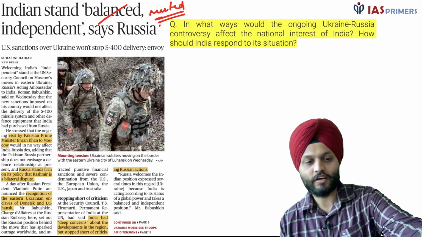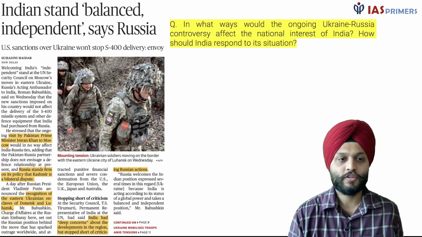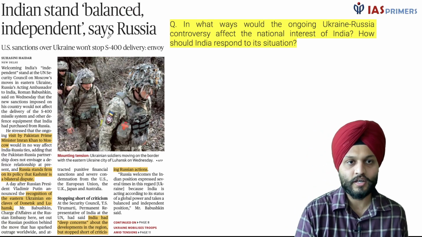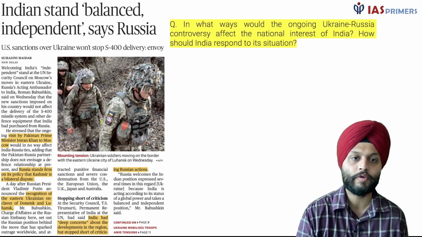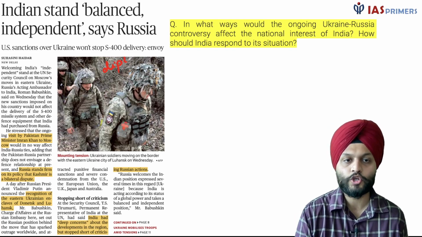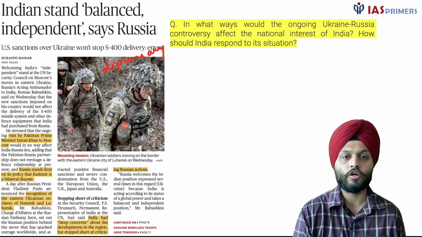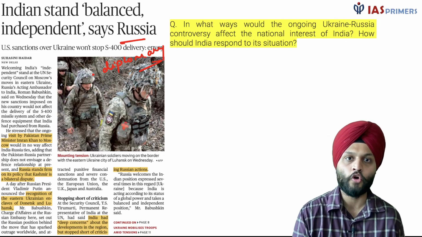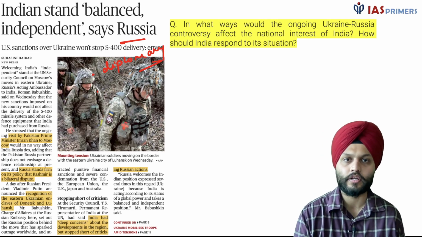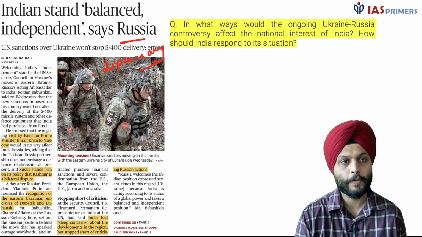Right, so now we have this issue over here. What we get is India's stance in the United Nations Security Council, where it said that diplomacy should be the way forward, and they were not in favor of any sanctions against Russia. They favored diplomacy and non-military intervention by other countries, particularly NATO and the US.